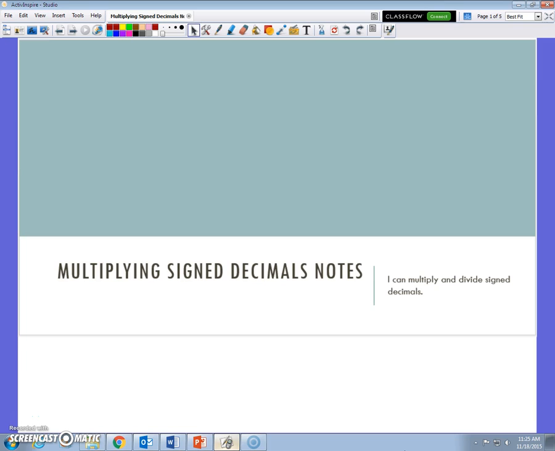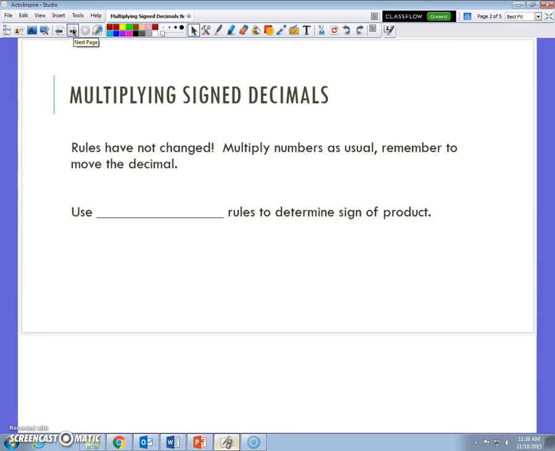All right, so most of this is just review. The main thing we have to learn and keep in mind is that when you multiply or divide two positives, you get a positive, or when you multiply two negatives, or divide two negatives, you get a positive outcome. If you have different signs, a positive and negative or a negative and positive, your outcome will be negative. Those rules just apply for products and quotients, or multiplication and division. So that's the important thing we're going to really emphasize today. Everything else should hopefully be a nice little review for you.